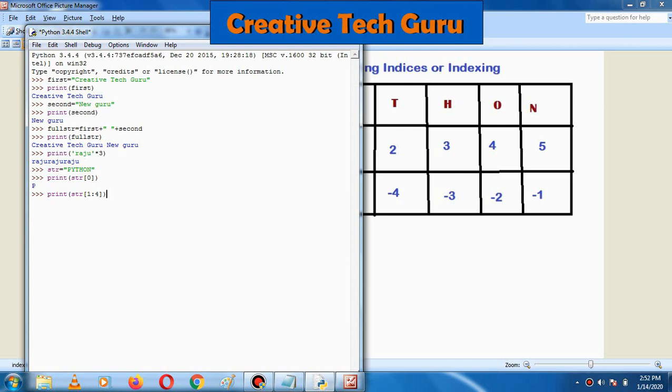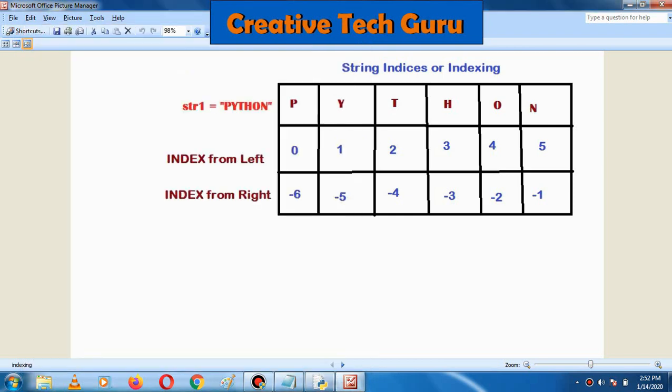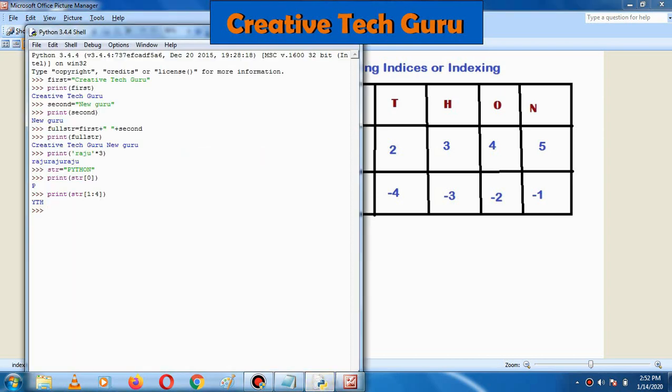It will not print the 4 value because it doesn't include that 4 value. For example, check the output. See, yth: here y is 1, t is 2, h is 3, so when we give 4, it will print up to 3 only. The same way, if you want to print up to 4, then you have to give it like this. Then it will print up to 4.